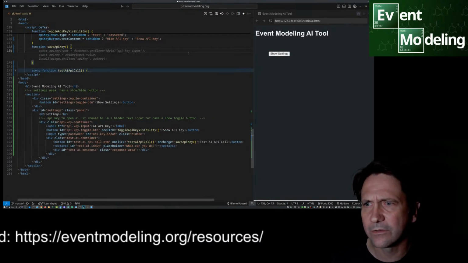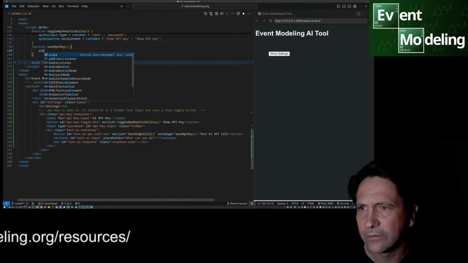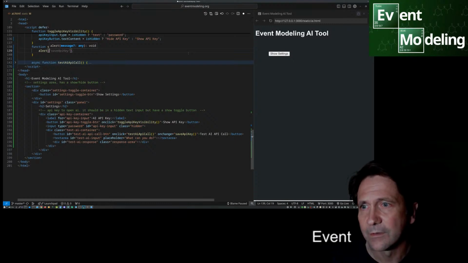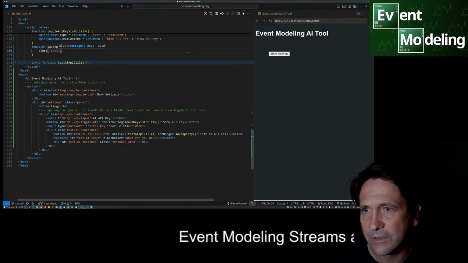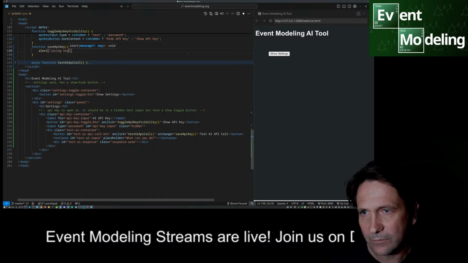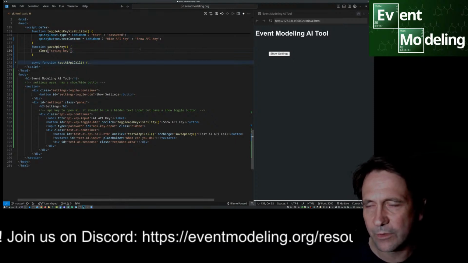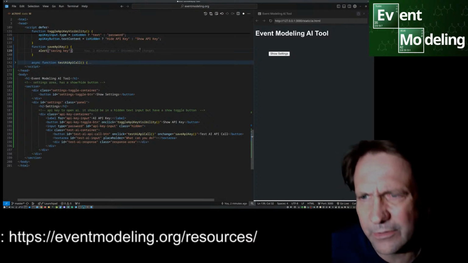So we want to alert saving key. Make sure it comes up when we're losing the focus properly and not any other time.